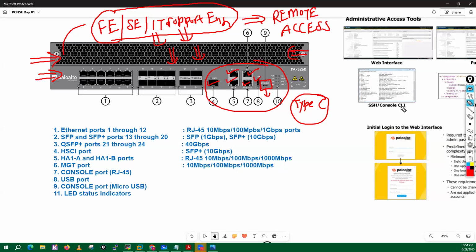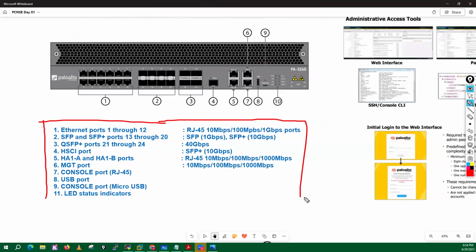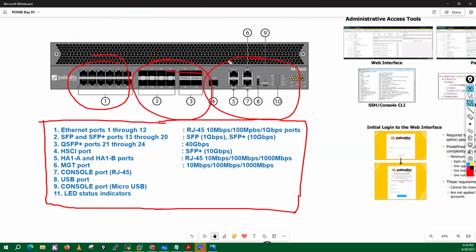All those ports you have to guide. Always do your research and write down all that information somewhere, according to the front panel of your firewall.